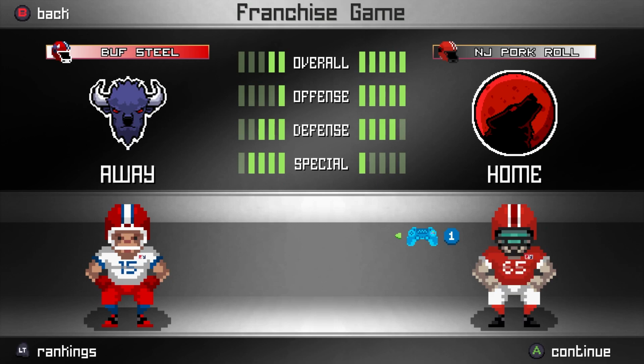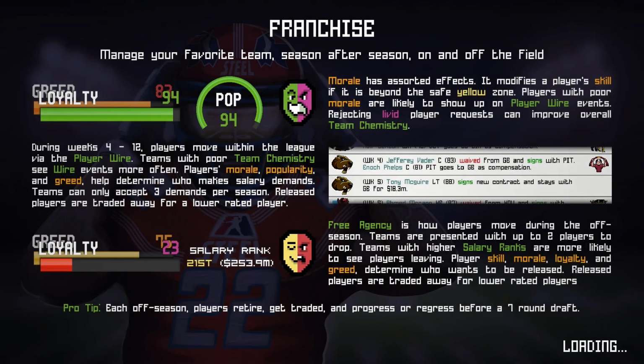It kind of looks similar to what I did in Access Football with the NJ Pork Roll. And here's our alternate, so we can also go with a full-on red uniform. That's what the away looks like. Oh, so I was wrong. I thought we were away, but it looks like we're home. So, all right, let's get out there. It looks like we have a much better team, so hopefully we can do something with it.